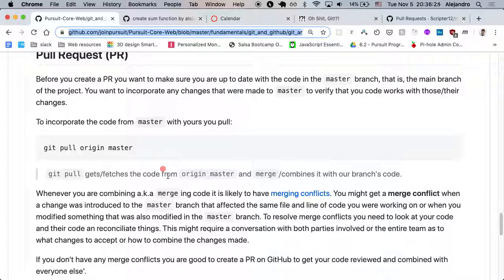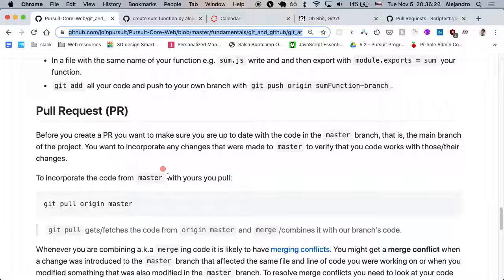Okay, so now your code that was combined, you have something like this. Imagine this is one branch, this is some branch, some other branch, and some other branch, where these have just one commit.